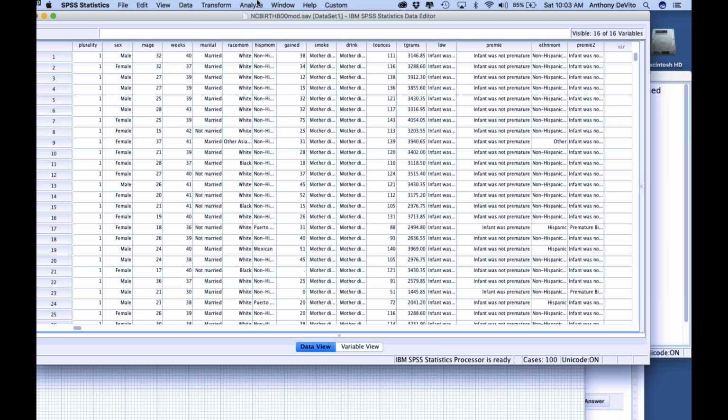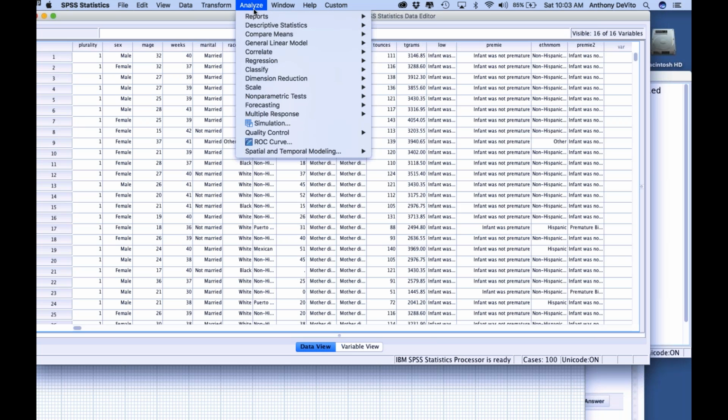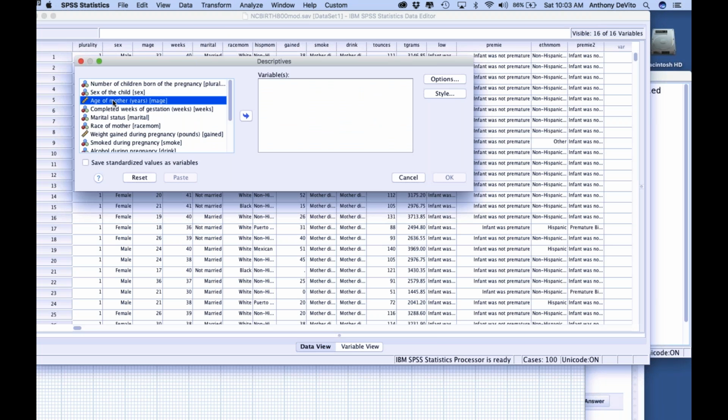The way I do that, or basically any statistical operation in SPSS, I go up to analyze, go down to descriptive statistics, and I can go into frequencies, which would be for categorical variables. In other words, frequencies is just a count. How many premature babies are there? How many non-premature babies are there? Or I could go into descriptives for descriptive statistics involving numerical variables. Or if I want more detailed numerical variable statistics, go into explore. So categorical variable, numerical variable, numerical variable. If I go into descriptives, I could tell it, take the age of the mother.